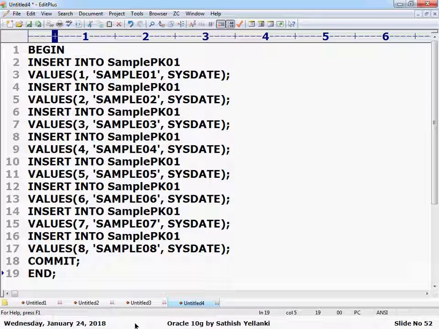So now I just want to go with my child record management.